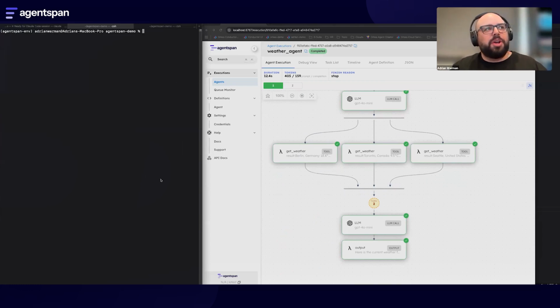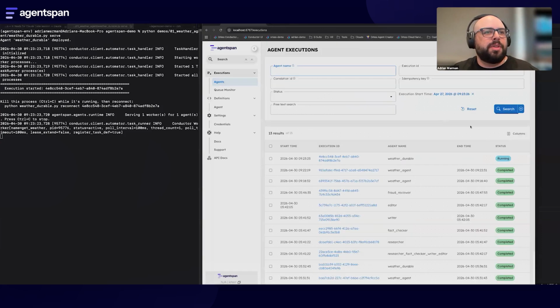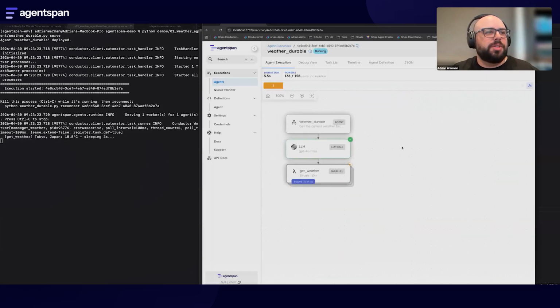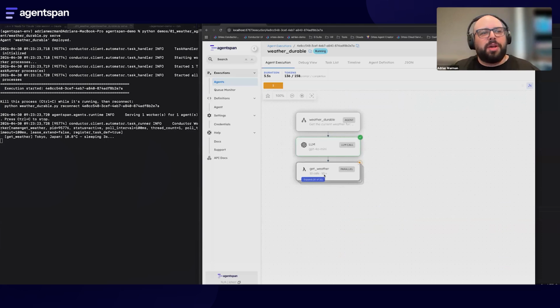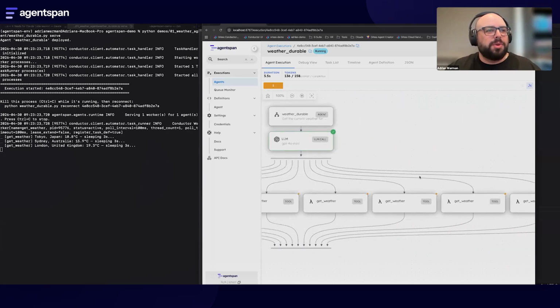And just to kind of touch a bit on the durability aspect of it, I actually have this other run that we can do where it's the same agent, but I just hard coded it a little bit. So it's going to do 10 cities and it's going to do a little bit of a pause or a timer in between each one just so it takes a little while. But when we run this one and we go to this agent, we'll see it's doing 10 get weather calls. So there's 10 cities that I'm having it grab. And if I expand on this, we can see the fan out of those 10 get weather tool calls.